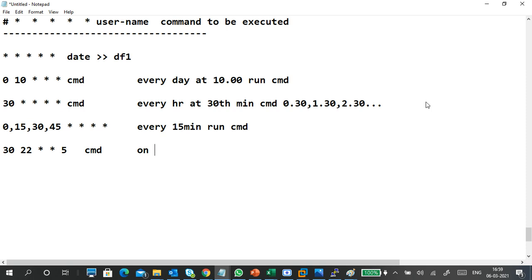I'll tell you: on every Friday, at evening 22:30, run the command, whether it is a command or a script or whatever it is. For example, I put a backup command.